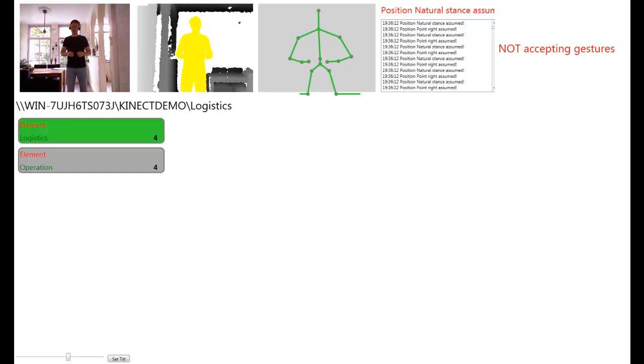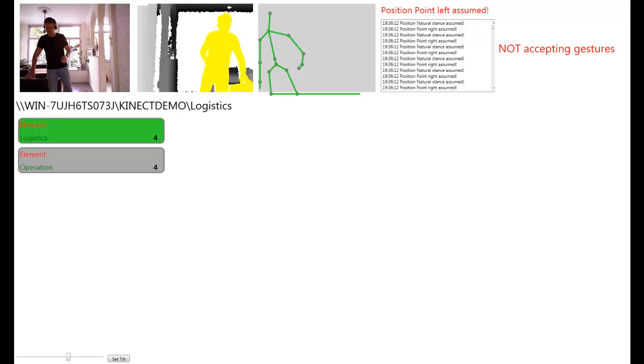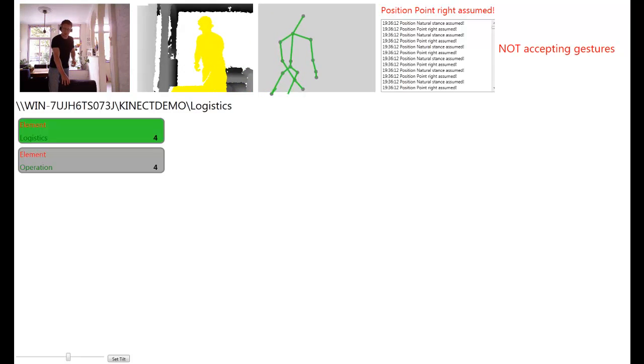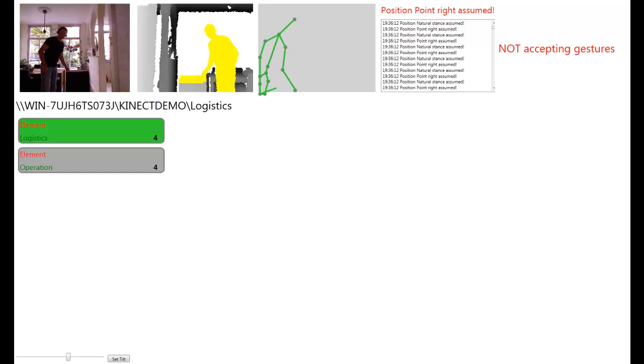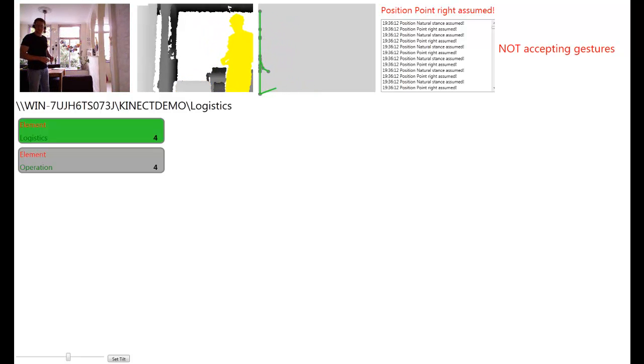The Kinect sensor has two cameras. One is just an RGB camera, so that's that stream, and the other one is a depth camera, and it uses an infrared transmitter and an infrared camera, and this way it can measure depth. So if you look at the middle image where you see me all in yellow, you can see that if I take, for instance, this chair, at first it will register the chair as a part of me, but if I let it loose, you will see that it's just another object. And you will see if I move it to the front, it's light in this image. If I move it to the back, it gets darker. And that's just an image of the depth measurement. So it's a grayscale image in this case.